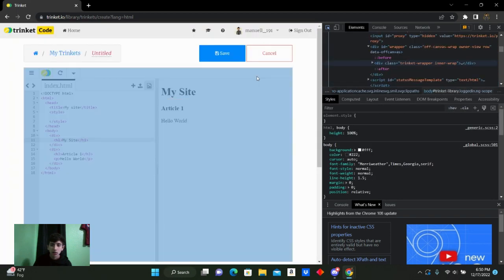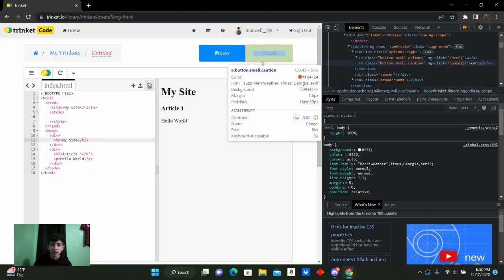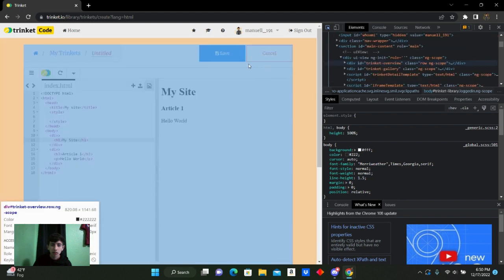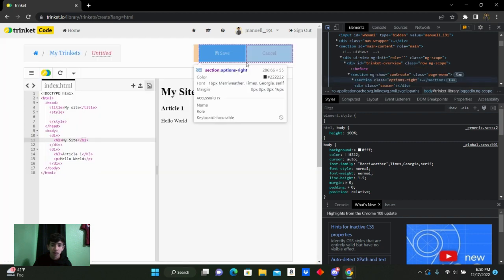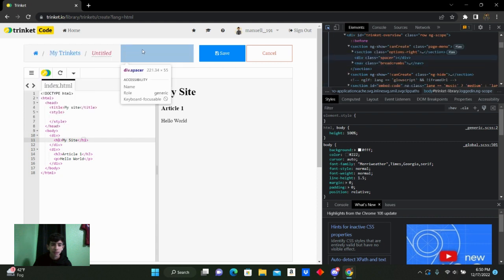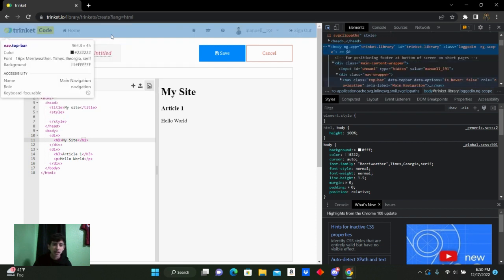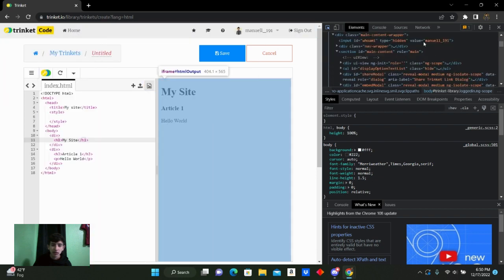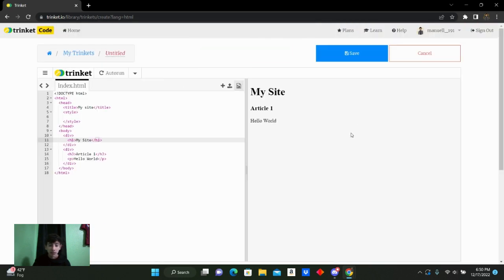And as you can see here, that's a div right there. This whole section right here is a div. This, I was wrong, that was not a div. But it's a div with the class name spacer. We're going to get to class names soon. But yeah, there's different divs all over the website, basically.